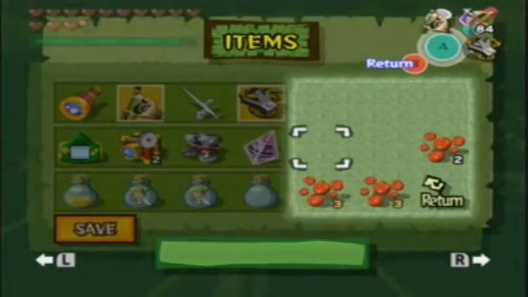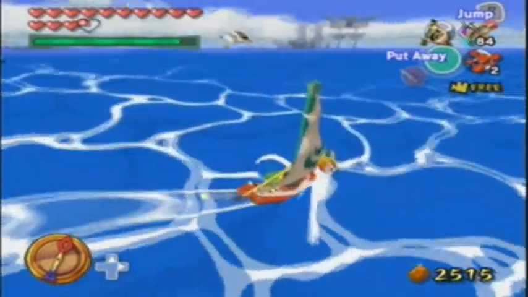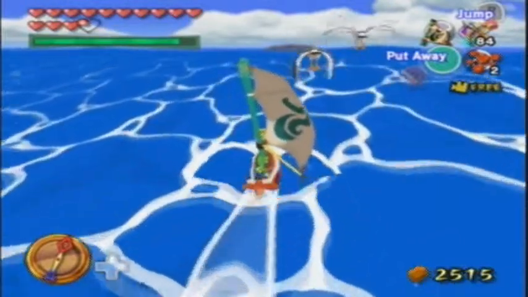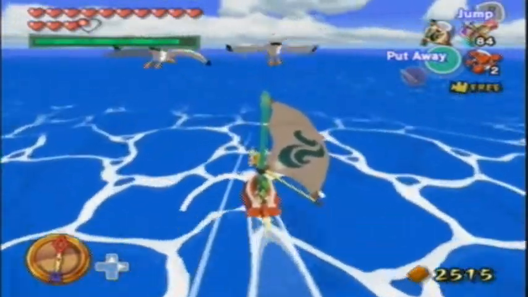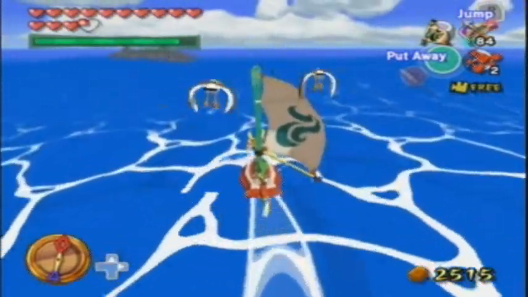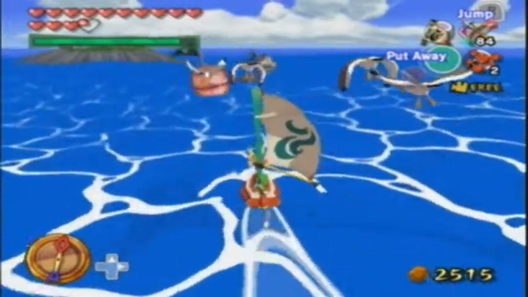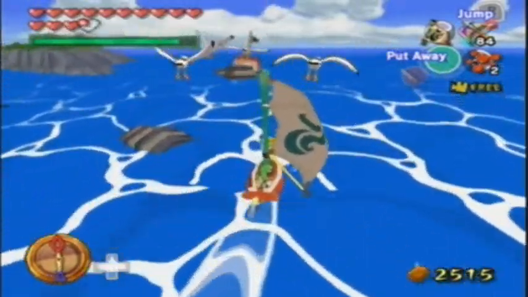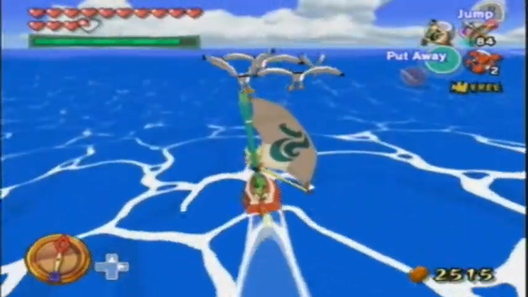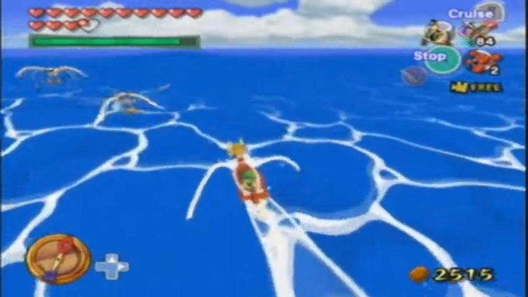Okay, so on this square, we need to get our map, and we also need to use a treasure chart. We will do both of those things in just a brief second, as soon as we find that fish, which I believe I just saw. Yep, right there, on the horizon. Oh crap. Don't destroy me, you stupid barrels. Seagulls flying with us. How beautiful.